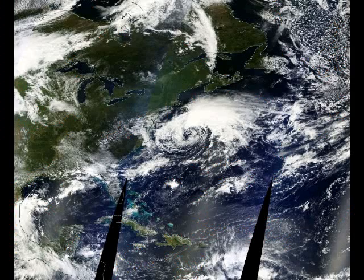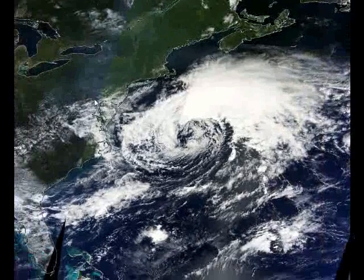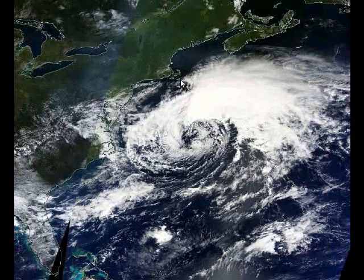Okay, so now let's look at a higher resolution satellite image. We'll push this in a little more so you can see a little better. That is Hermine, or what is post-tropical cyclone Hermine. Like I said, this was earlier today, Sunday. You could see it still looks sort of like a tropical system in this particular picture, but it looks like a combination of tropical system and nor'easter, almost.